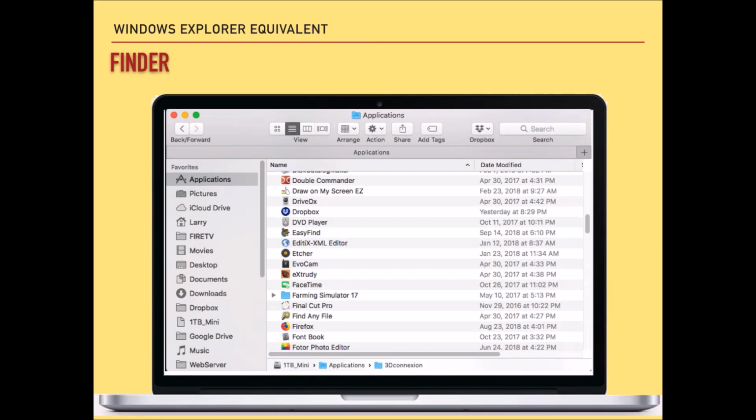You have a number of different options as far as how to view the files. And I'll get into showing you that in real time as we actually do that a little later on.